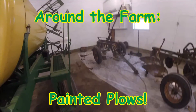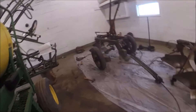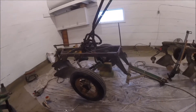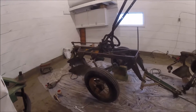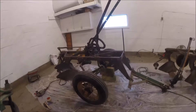Welcome back YouTube. We're gonna do some plow work today. This is my plow here and this front one is my wife's cousin's. We're gonna clean them up and paint them up here over the New Year's weekend. We're not gonna strip them down to bare metal and sandblast them or anything, but a nice enough job so that we can paint them. We'll probably use some time lapse in here, but I hope you enjoy.